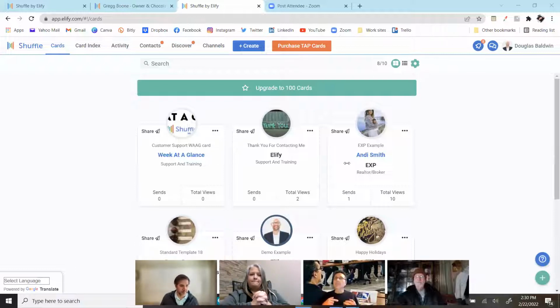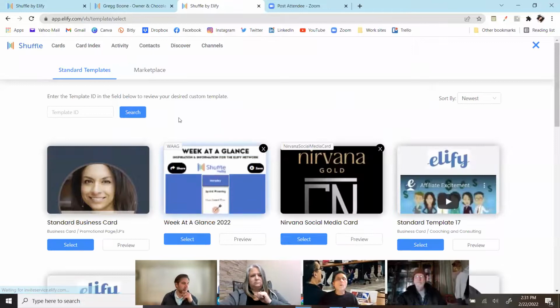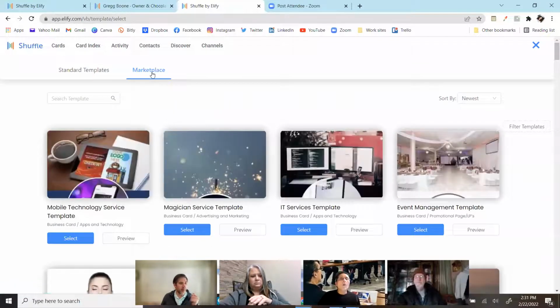And we have Marketplace, is there a template number for that we can just send them, and then they get the Marketplace template? Good question. I don't know if there's a specific template ID in Marketplace cards, but I do know that if they sent you that card via Shuffle and you go to clone it out of your card index, like we went through earlier, it will be clonable because you have Marketplace.